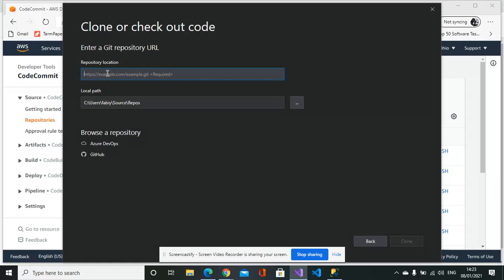It asks you for the repository location, then you copy that location. You can leave the default location path, so you can install it there, or you change it to a location of your choice. But once that is done, you click on clone.